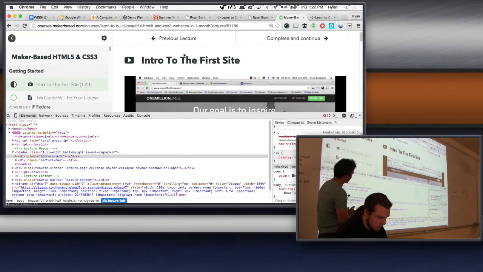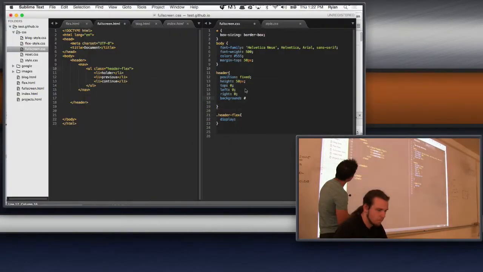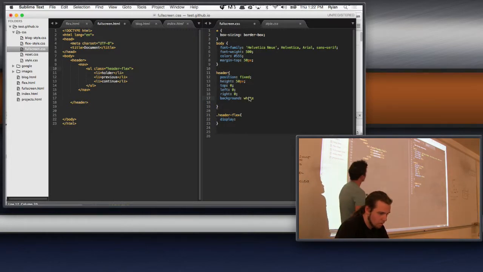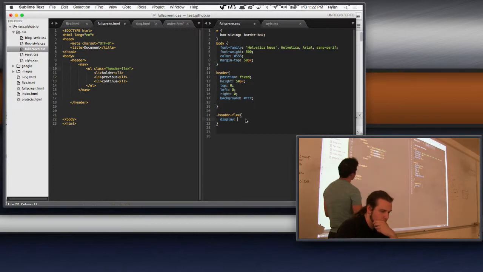Yeah, if you think it's white, go with white then. Let's just, yeah, you can do F F F. There you go. All right, so we have the header up there.